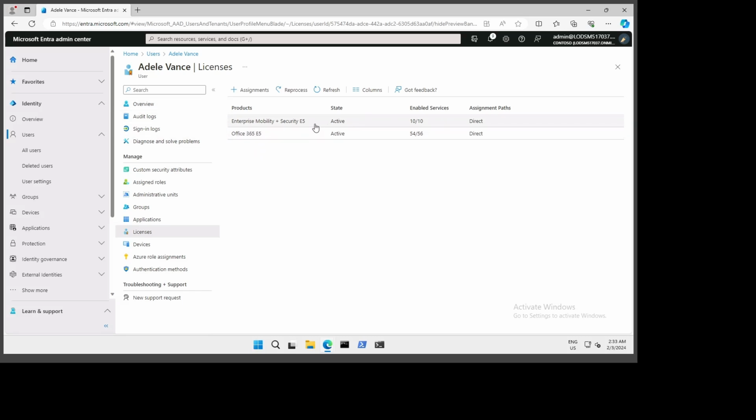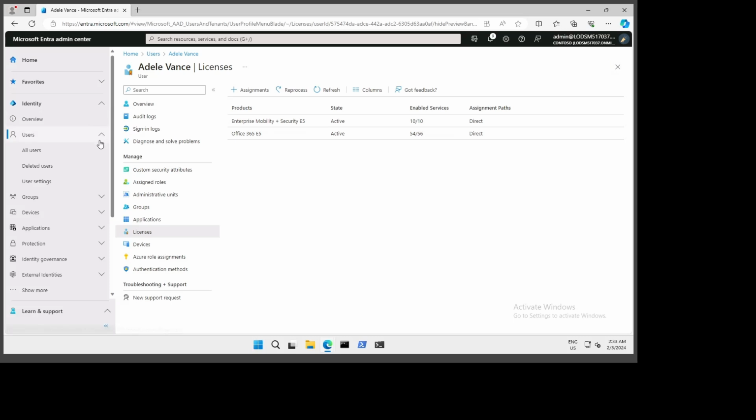So we see this one is 10 of 10 available, but this one is 54 of 56. What that means is, in this case, there are 54 licenses that have been used out of 56 licenses. So if you want to get the John Doe user to have a license, then you want to maybe come and remove the license from a user that does not need it to be able to assign the license to the John Doe user. So that's how that is done.